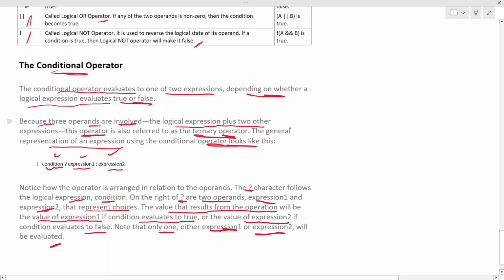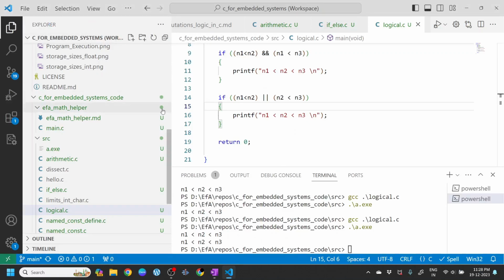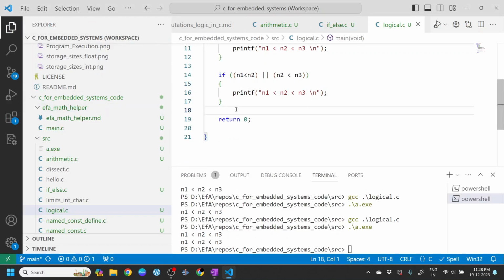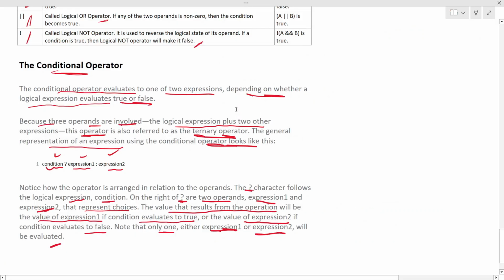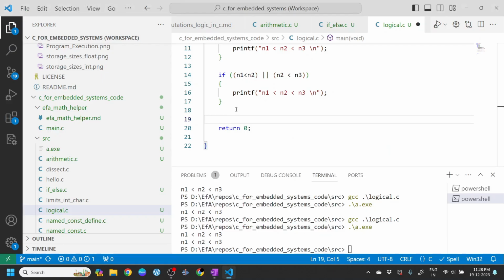So let's see this in the code. So what we will do is, let's just come up with a conditional here. So the condition is, let's say, n1 is less than n2.